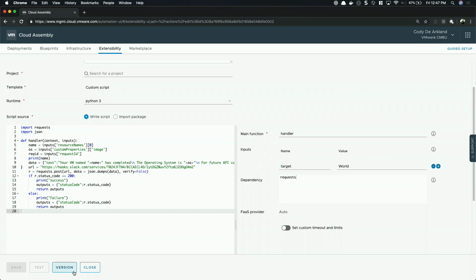These are also able to be stored in Git. So I obviously hinted before at the fact that blueprints are going to be in there, and we're going to see that in just a moment. But I could also store these actions in Git as well and interact with them directly from VS Code, which means I get all of the type checking against that. I get all the syntax checking. Python will say, hey, your language is bad. You should learn to write better, right? We can do that inside of VS Code. We're not going to reinvent the wheel and bring that into the platform here. We're going to use something like VS Code or Atom or Sublime to do all of this because they just do it better.